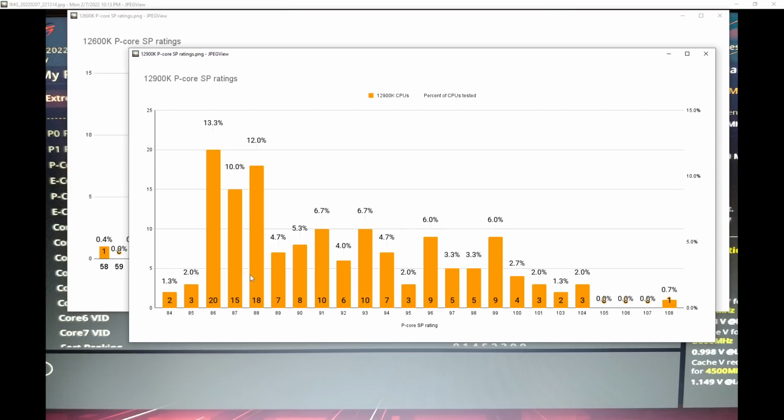It's only when you add in liquid nitrogen that you get those CPUs where it was really good at ambient, but then it isn't. The thing is, the SP rating is based off the VID table, and the VID table is set by Intel for ambient operation, right? They're configuring the VID table for air cooling and water cooling. So the VID table is rather accurate for frequency behavior at ambient, and at sub-zero temperatures it kind of breaks down, because you do get those CPUs where it was great at ambient, but it's terrible on liquid nitrogen.